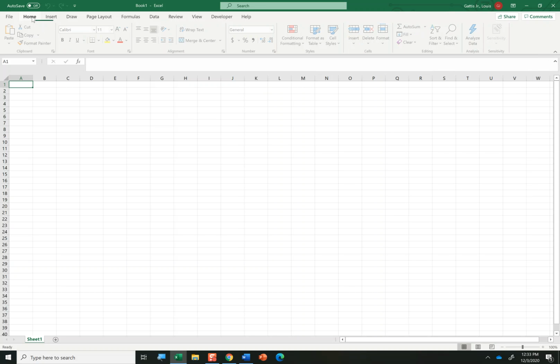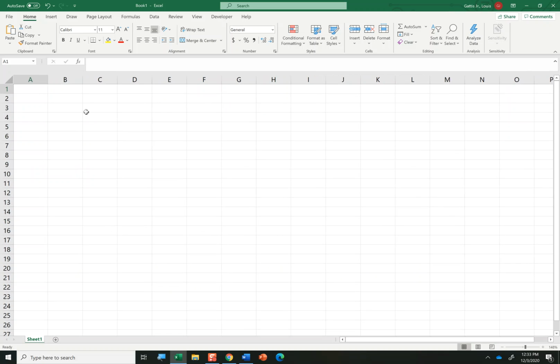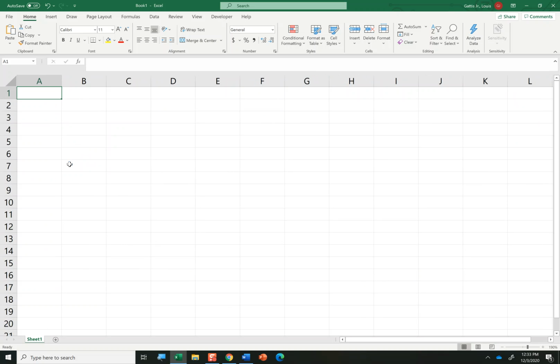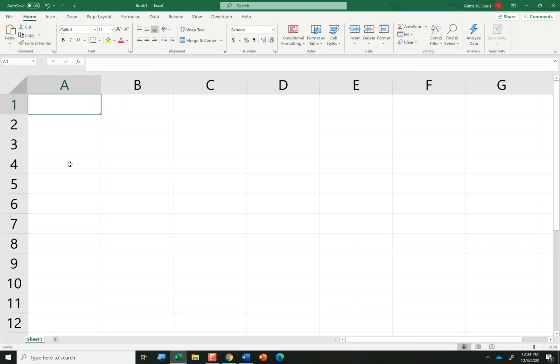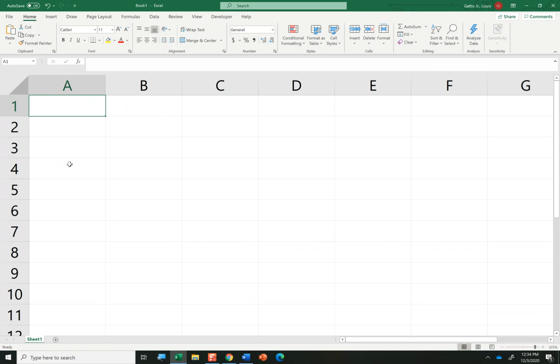So I'm going to go back to the Home menu at the top, second from the left. And what we're going to do is just set up a real basic income statement and make some calculations. So I'm going to zoom in on Excel to make this a little bit bigger. How I do that with my computer is I hold my Control button down and move my trackball up, and that makes things a little bit bigger. So now I only see, say, 11 rows and 5 or 6 columns on my screen.